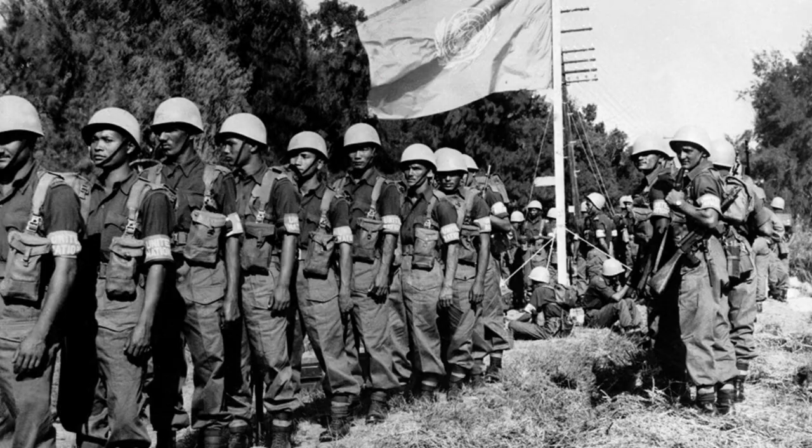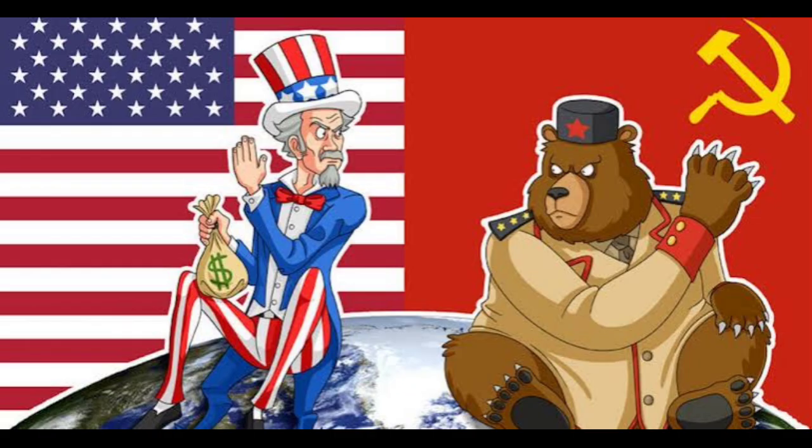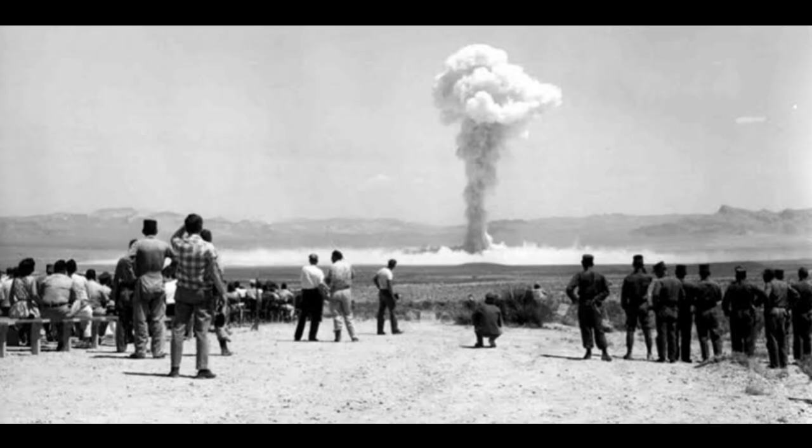In essence, the Cold War unfolds. Potsdam to the death of Stalin illuminates the key events and developments that shaped the initial phase of the Cold War. From ideological clashes to regional conflicts and the nuclear arms race, this period laid the foundation for the enduring geopolitical struggle between the United States and the Soviet Union.